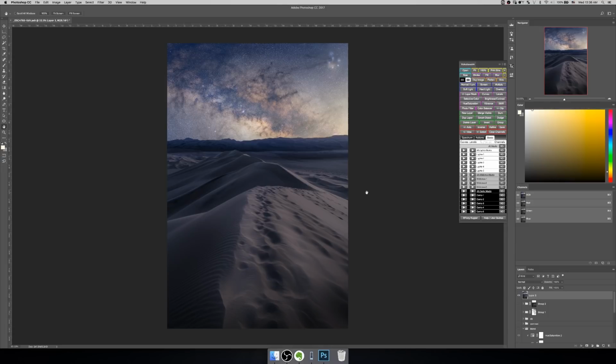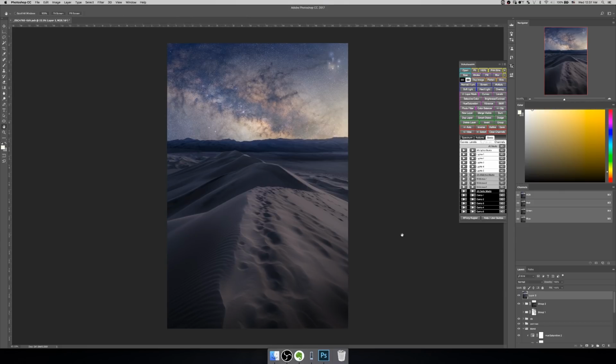So now that I have this, I'm gonna free transform it by hitting Command T. I'm gonna click on this little icon here, which takes me into the warp mode for free transform. And now I'm basically just gonna really subtly warp these mountains down until they look a little flatter. And that looks pretty good. Before you apply the transformation, just do your due diligence, zoom way in to the edges and the corners, and make sure that you haven't accidentally created any transparent pixels. And once that's good to go, apply the transformation and you're all done.